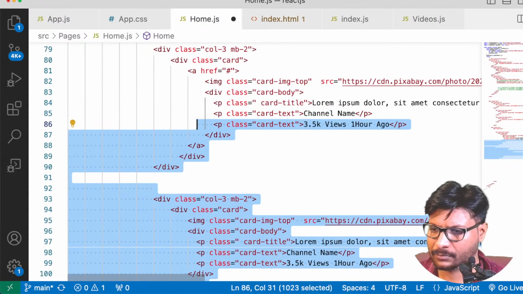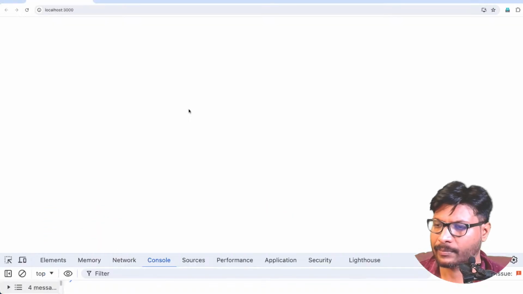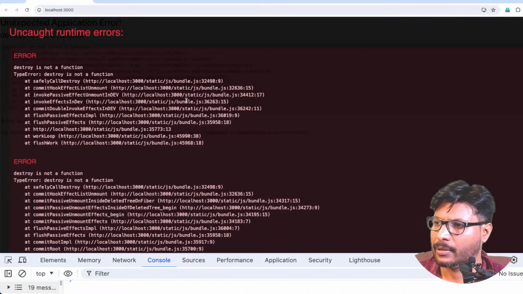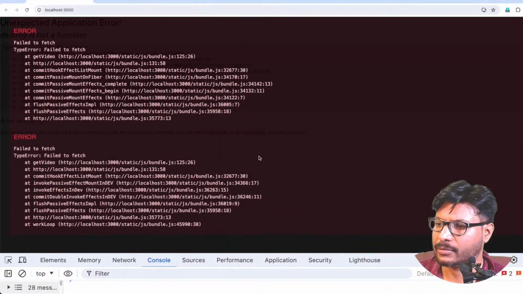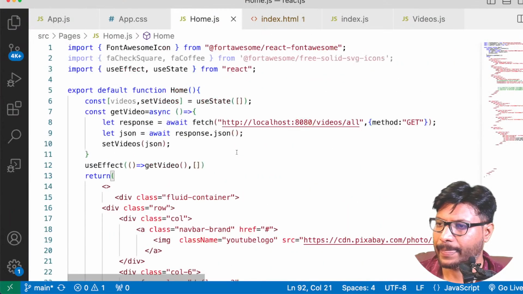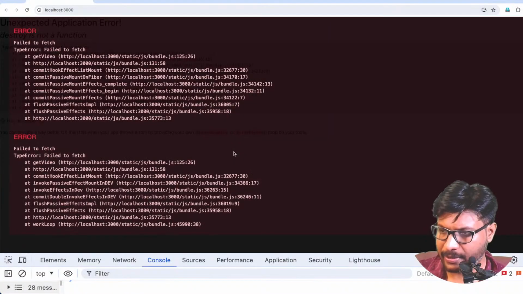Okay, but destroy is not a function, that I know. What is that? Is it because of some history issue?